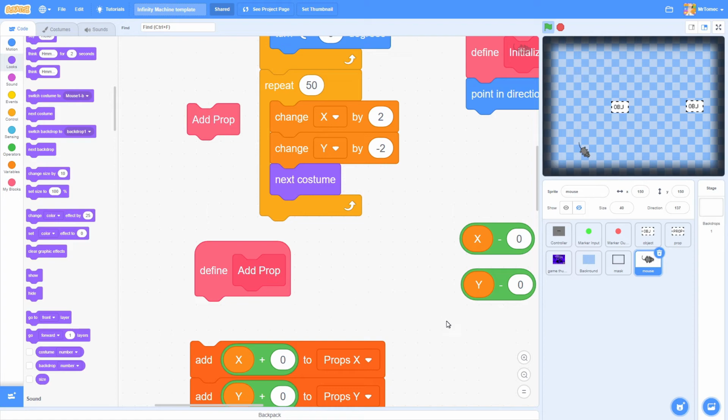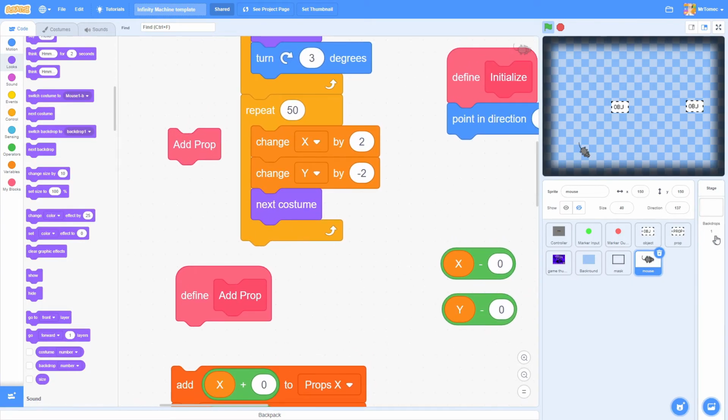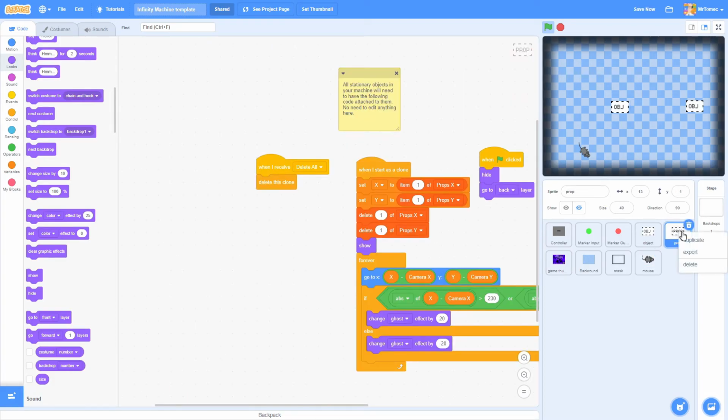Every prop is attached to a certain object, so in this case I'm going to attach a cage to this mouse so that this mouse has a place to start running from on the screen. So to add a cage prop here, the first thing I'm going to need is the prop code from under this object here called prop. Let's make a duplicate of our prop. And I'm going to rename this object cage.